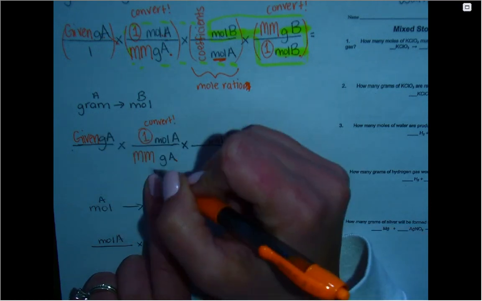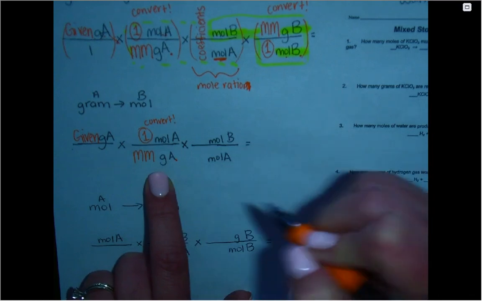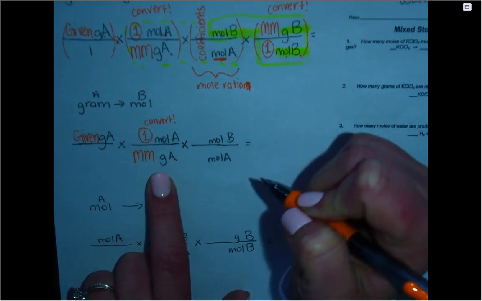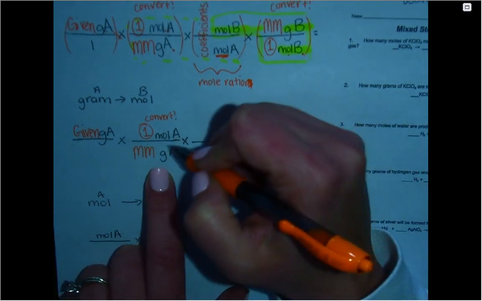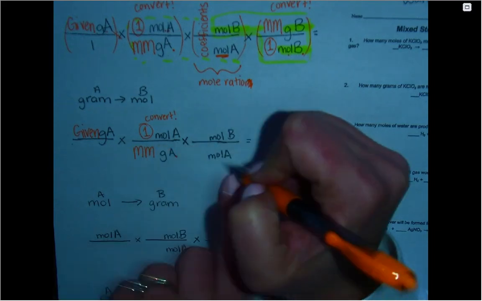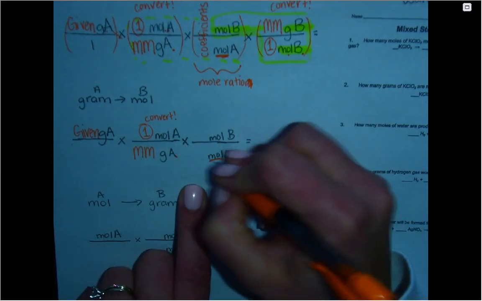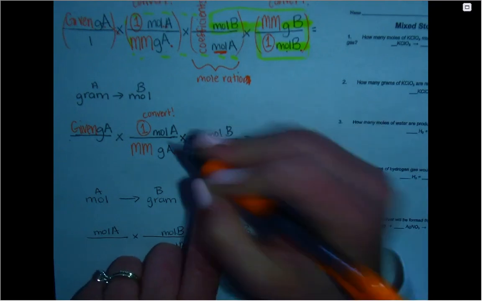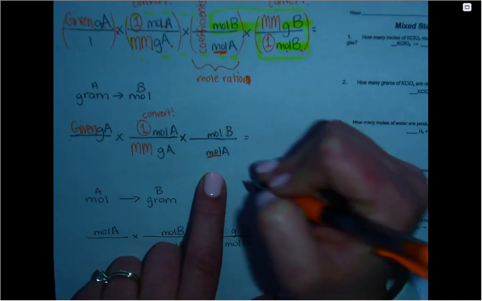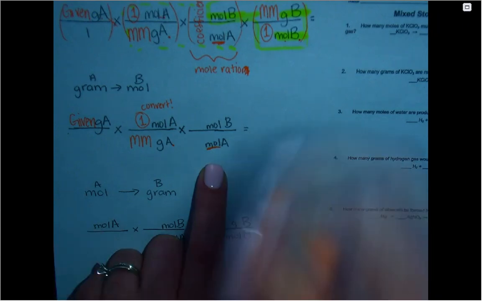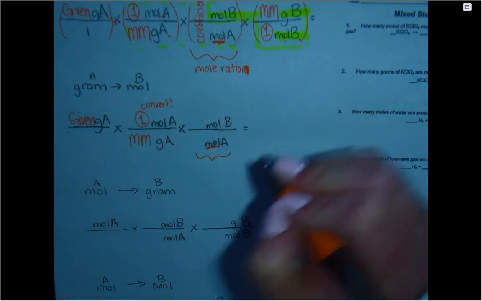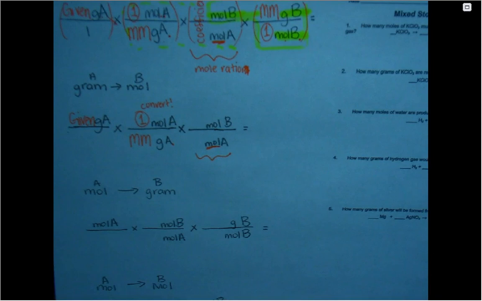Never bring the number across, okay? Only the words come down and across. All right. Then you had moles of A at the top, so we brought moles of A down to the right. That's the first time that you see the word mole. That means that we're in Mole Town. What do we do when we're there? Cross the bridge. So you see that I'm putting a bracket there. I've had students who don't like the bracket. They just put a star when they know that they're crossing the bridge. That way, if you don't see a star or a bracket on your page, you didn't do it right because you never reached the bridge.